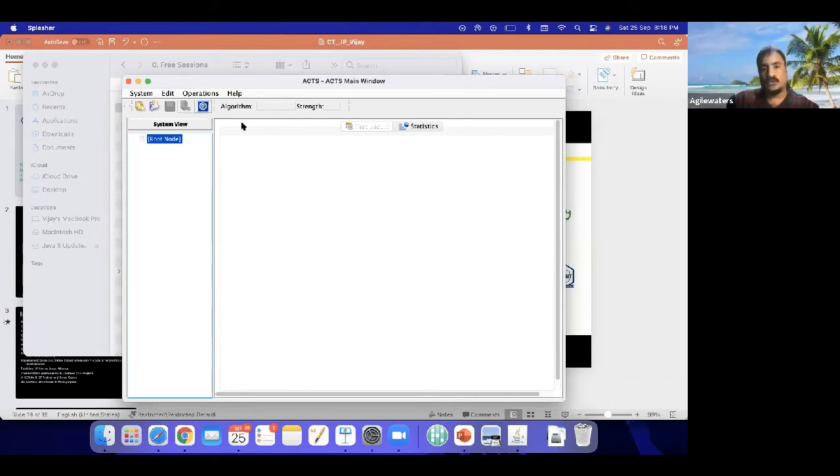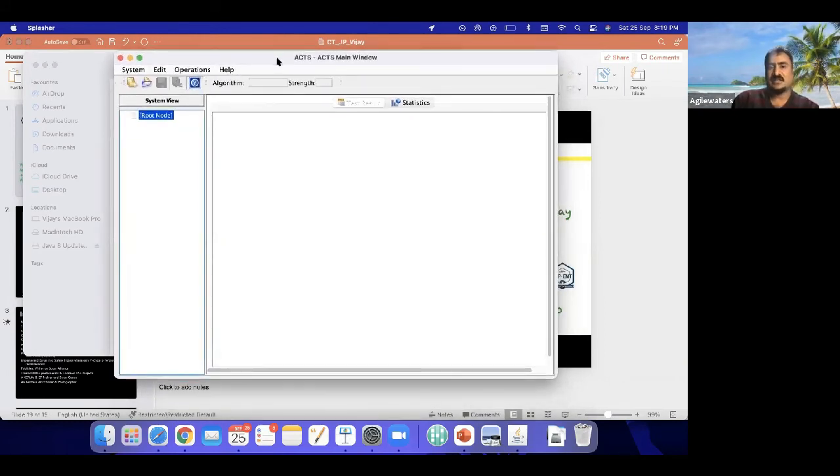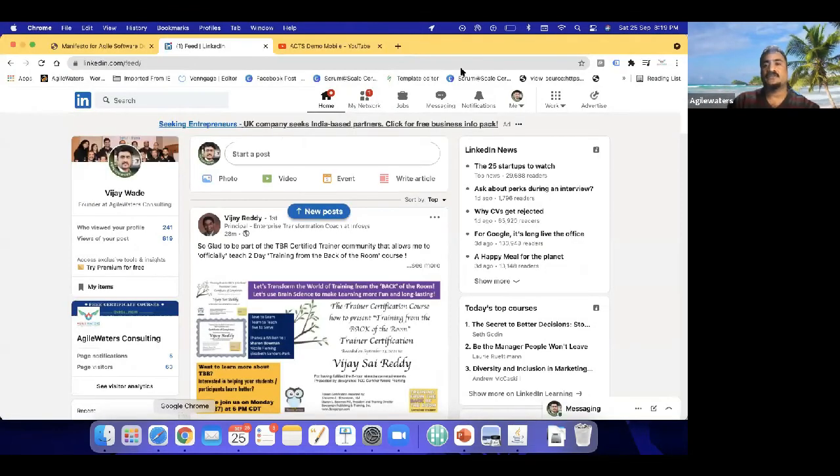Now, how can you download it? I will give you a link if you want. If you are interested, just ping me or reach me. I would give you a link, or I would also give access to some of the folders that I have. Otherwise, I will also give you the contact of Mr. Raghu Kakad and those people. If you can reach them, they would also help you. Otherwise, there's a website of ACTS, NIST.